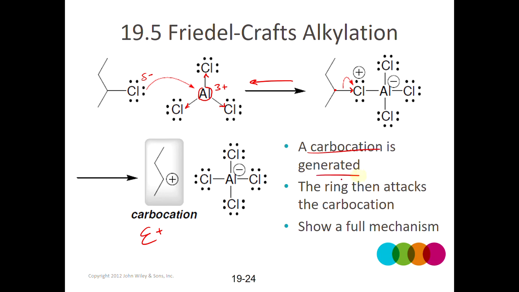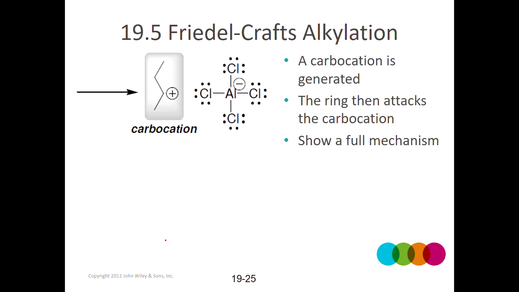So we generated a carbocation that's not stabilized by resonance, and so this is really quite unstable. By forming this, you're basically forcing the ring to attack that carbocation. And I think we have space here to show the full mechanism. So when the ring attacks the carbocation, any one of these pi electrons can do that. I'm going to number these 1, 2, 3, 4. So it's carbon 3 that would be attacked. Obviously, that's the carbocation.